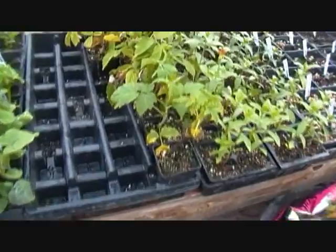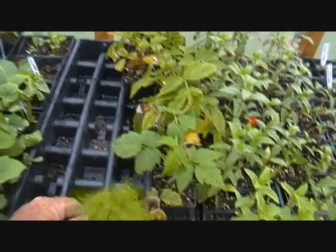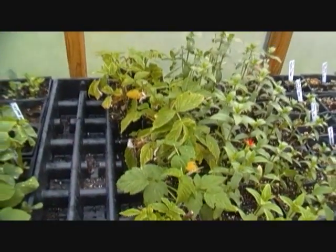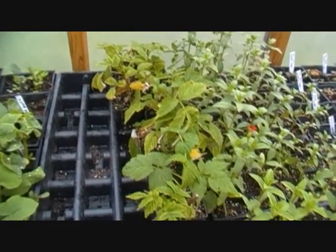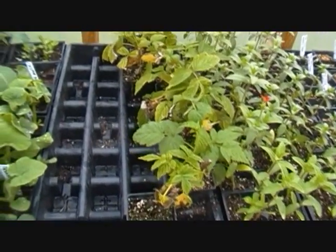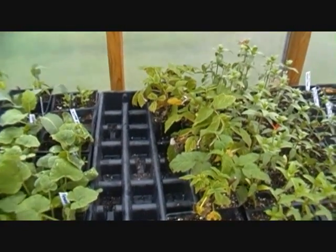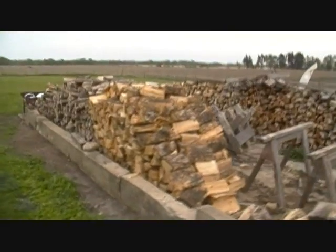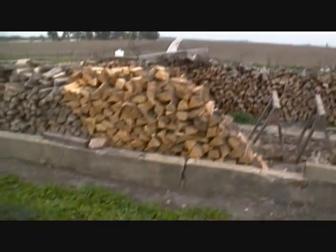I'm going to try some watermelon this year — I don't particularly care for watermelon, but what the hell. Everything's doing pretty good. These are them raspberries I dug up out of the middle of the row, just took a shovel and dug them up. They're doing pretty good. I'll tell you, looking at what the nursery sells raspberries for and what they look like, maybe I ought to go into the raspberry business.